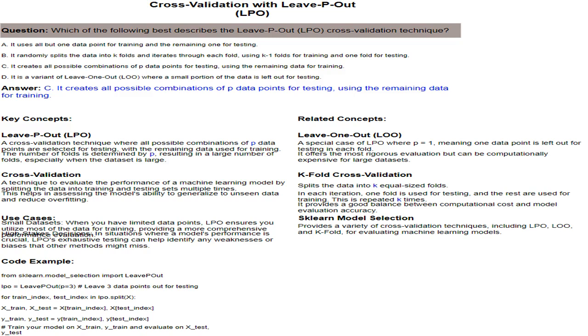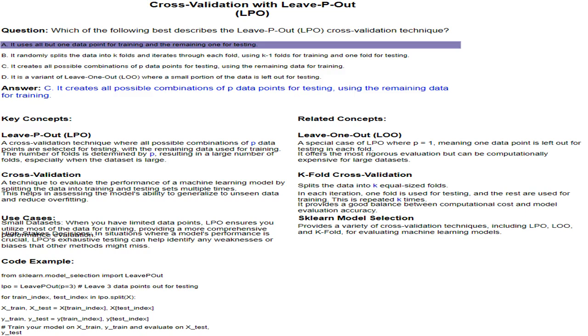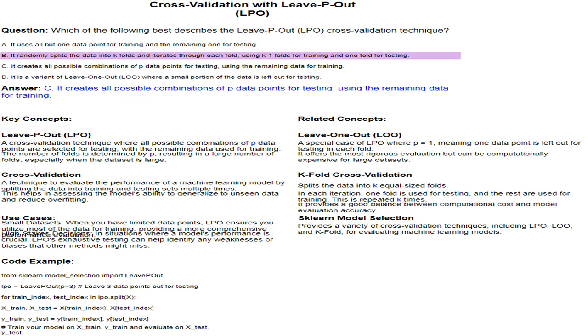Which of the following best describes the leave P-out (LPO) cross-validation technique? A. It uses all but one data point for training and the remaining one for testing. B. It randomly splits the data into k folds and iterates through each fold, using k-1 folds for training and 1 fold for testing.